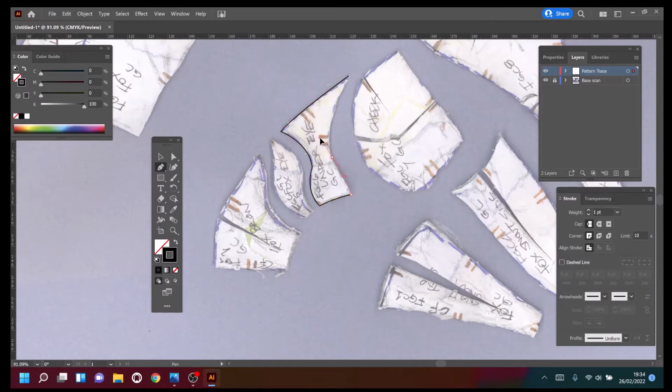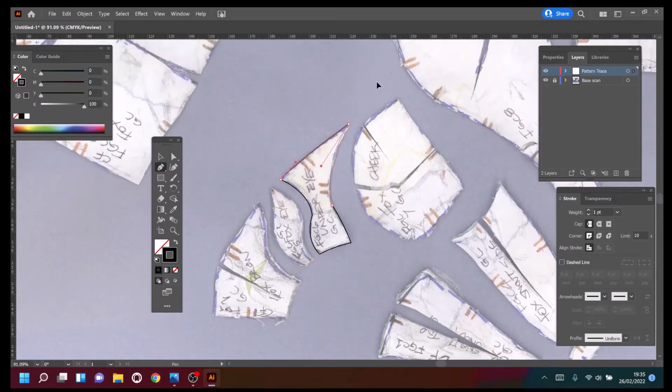So I always go back to the previous point, and that makes the handle disappear and controls the shape of the line that I'm trying to trace.